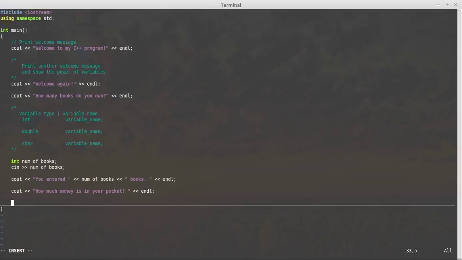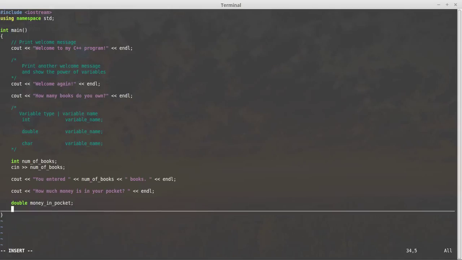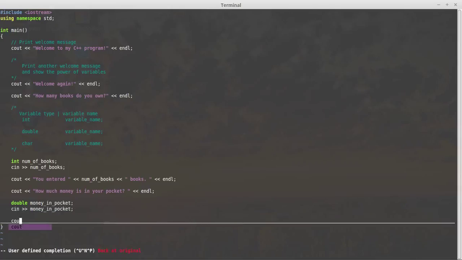So to be safe, we're going to use the double type. We're going to say double money in pocket. And then let's let the user input that amount of money, and then let's print out "you entered" money in pocket.